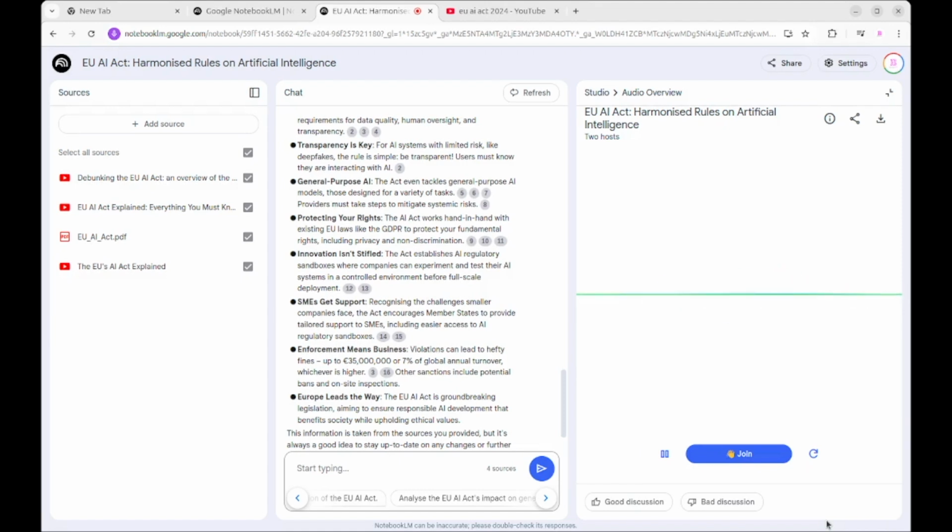Well, to start, the EU AI Act's all about managing the risks of AI, not banning it altogether. Okay, so it's not like a flat-out prohibition, but more like a set of guidelines. Exactly, and it does this by categorizing AI into different risk levels. Oh, okay, like a risk assessment for AI systems. Yes, and the main ones you want to be aware of are unacceptable risk, high risk, and then limited or minimal risk. Ah, yeah, cool, that's great, thanks.